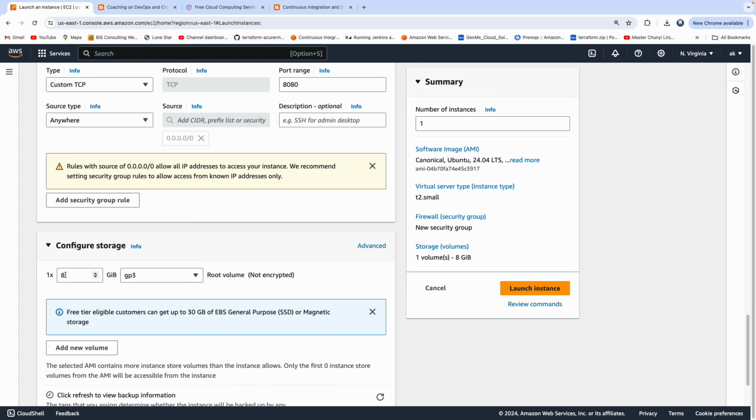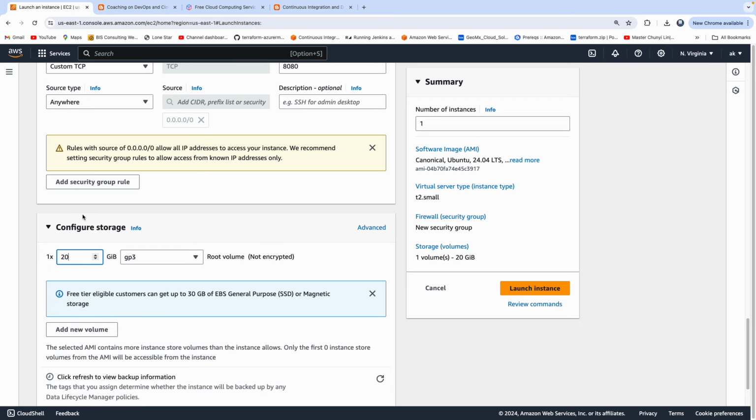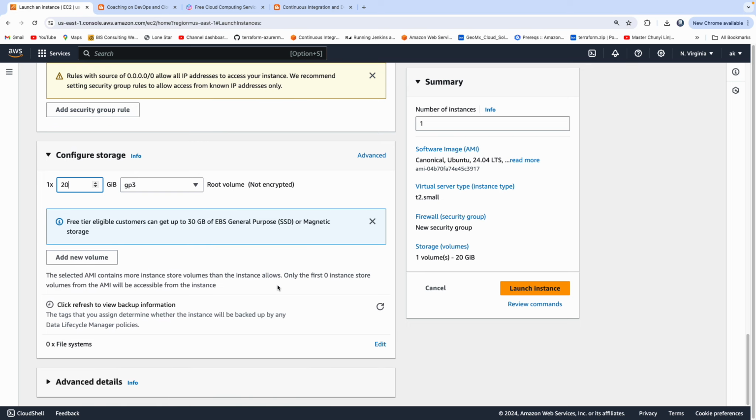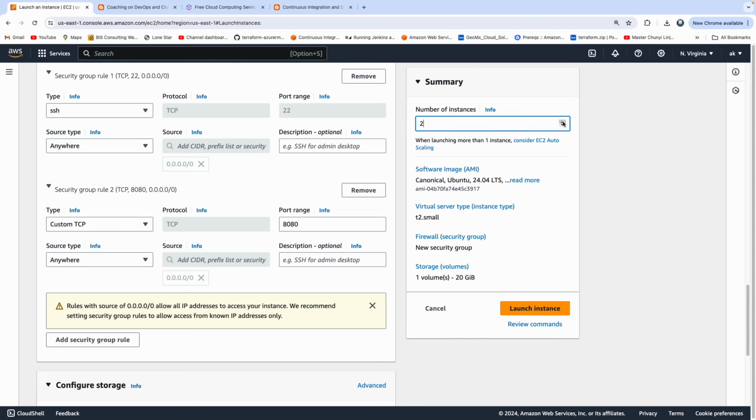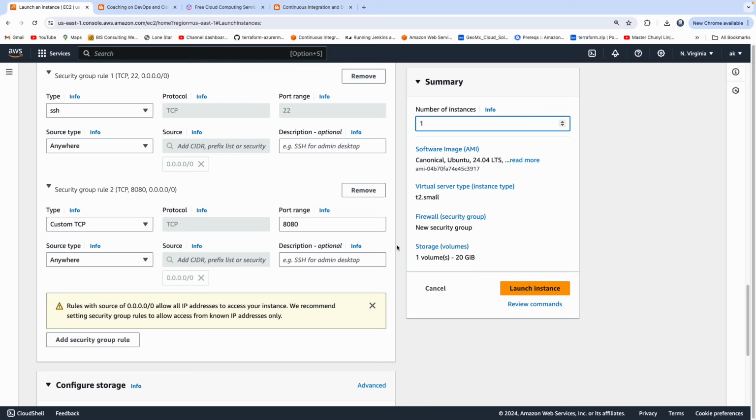All right, the next step is to configure the root volume. Depending on the storage you need and the type of applications you are going to configure on this virtual server, you need to configure the storage. But I think this is good enough for me for this root volume. Perfect. If you look here, this is a quick summary. If you wanted to configure two EC2 instances, you can increase that, depending on how many EC2 instances you want. There is also a limit for AWS Free Tier. I don't think you can create more than 5 EC2 instances. I'm just letting you know.